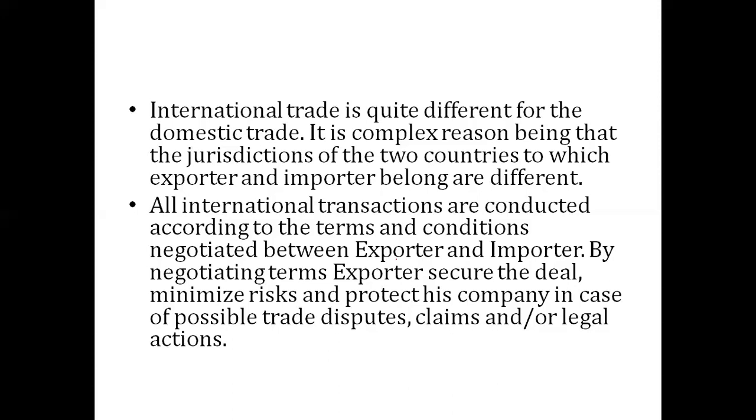The reason is simple. The entire international trade cycle is going to be, say for example, 6 months, 7 months. During these 6 or 7 months, it might be possible that one or more parties already involved in this transaction might have certain problems for so many reasons. We will not discuss what the reasons could be, but due to some reasons they are in a dilemma about what the situation is now and what to do.